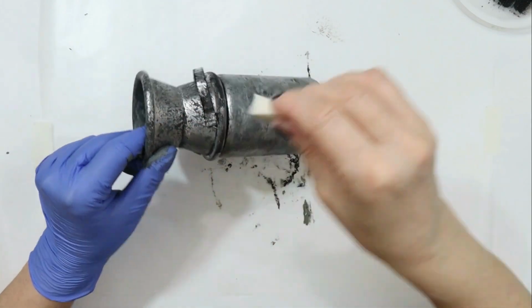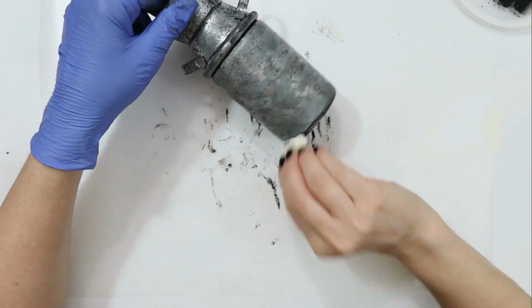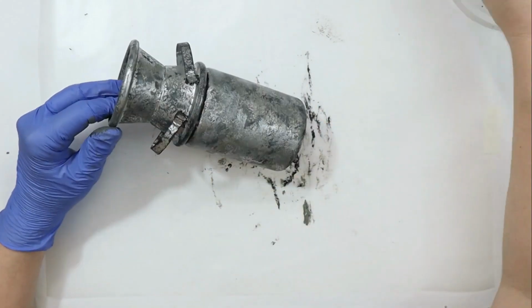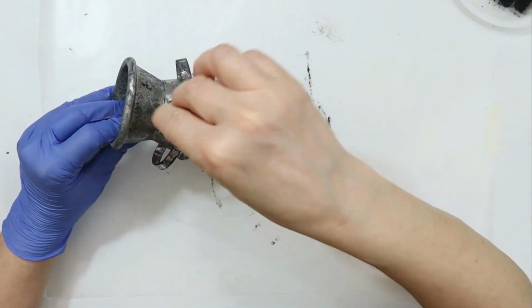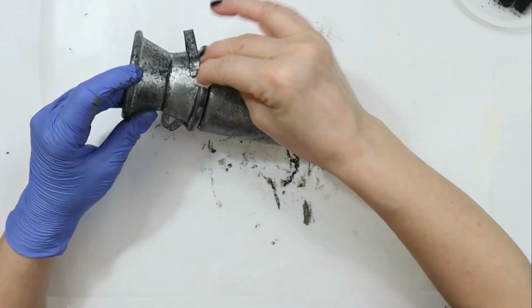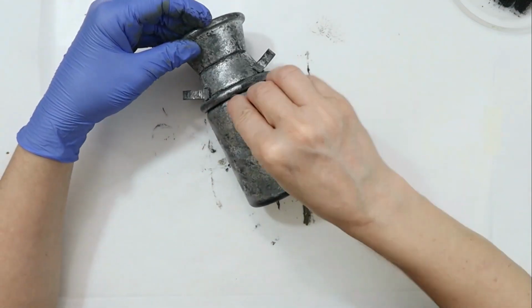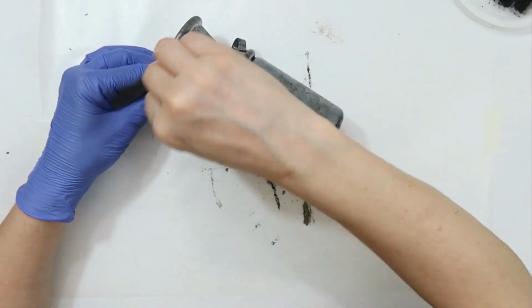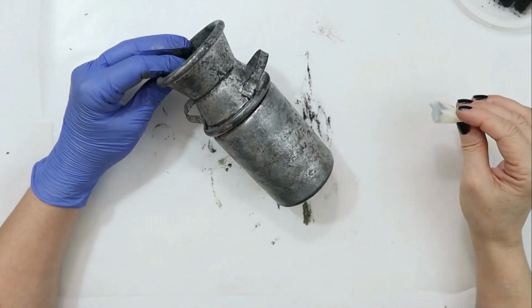If you want a really detailed tutorial on how to do aged metal, I go really into that in my video called Farmhouse Seriously Free DIYs. It's the first one in the series. Look for the little thumbnail that has a water can on it. That's the one where I go into it. But I'm doing something similar here, just on a smaller scale.